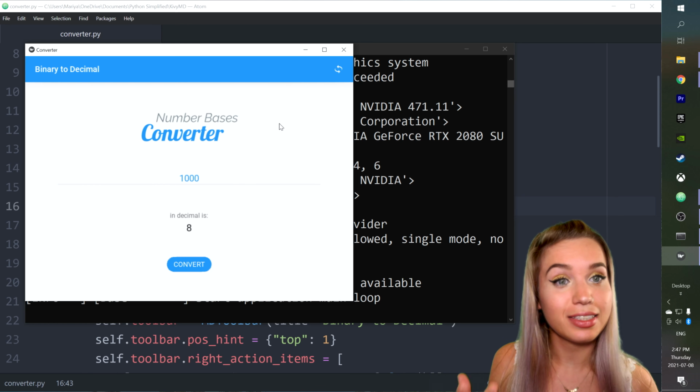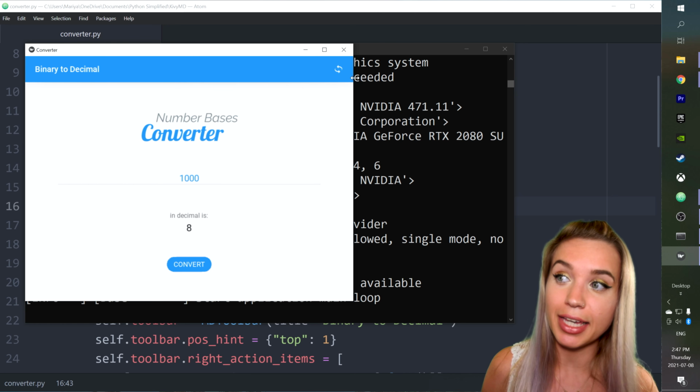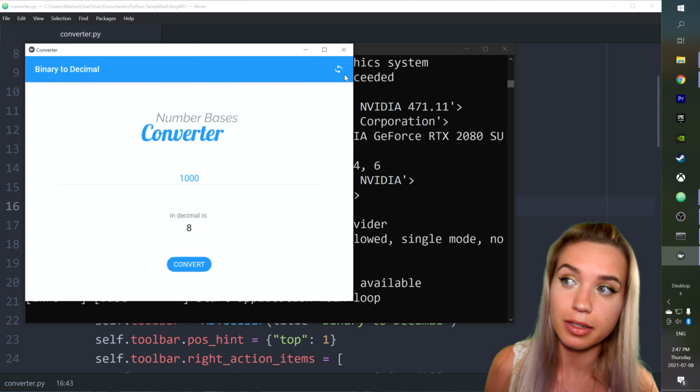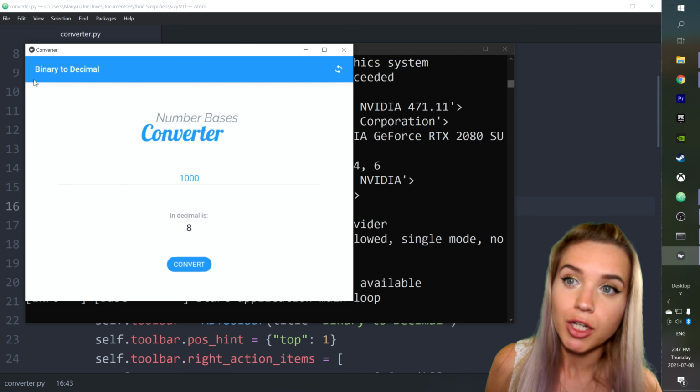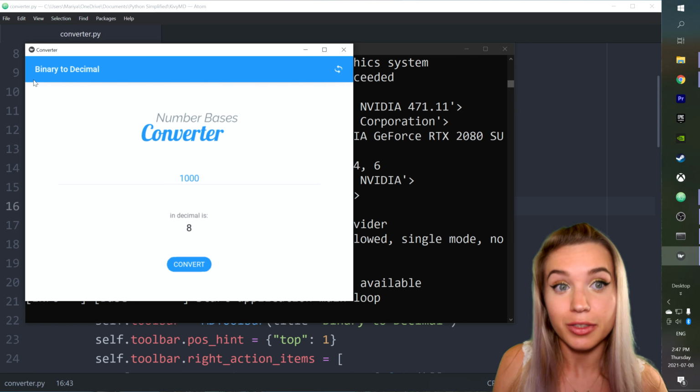And one of the last things left to do is to take care of the flip icon button, which will flip our conversion from binary to decimal to a conversion from decimal to binary.